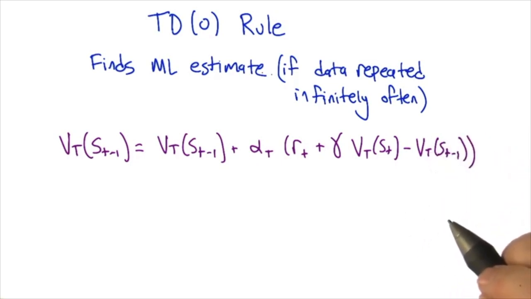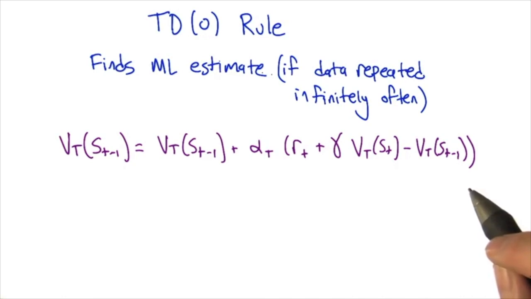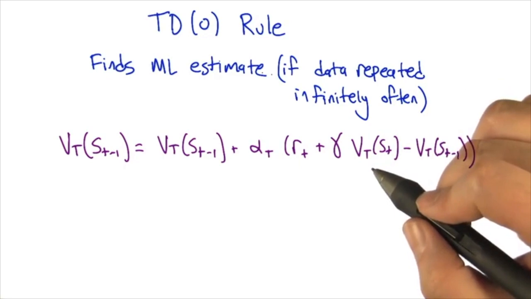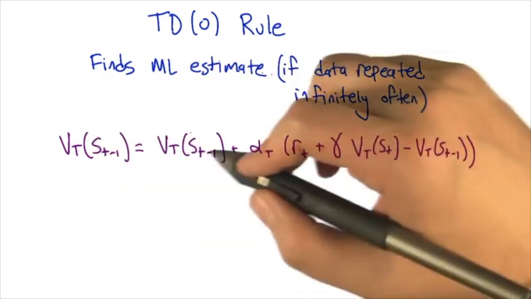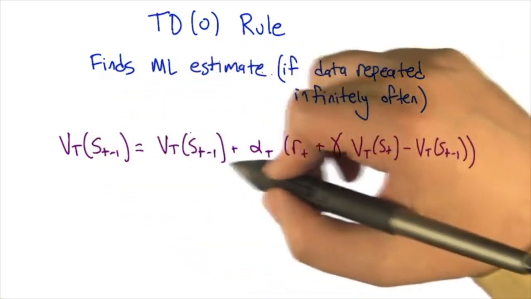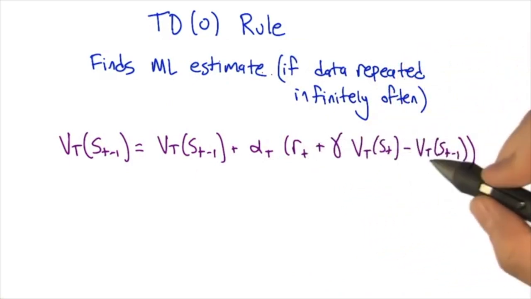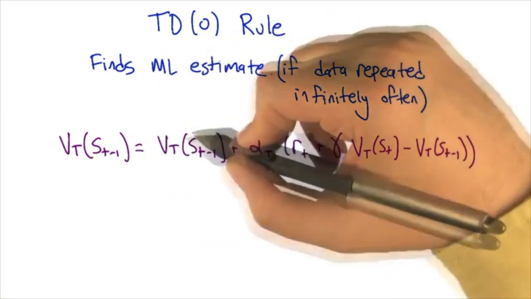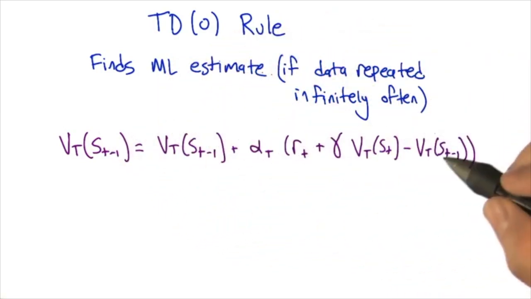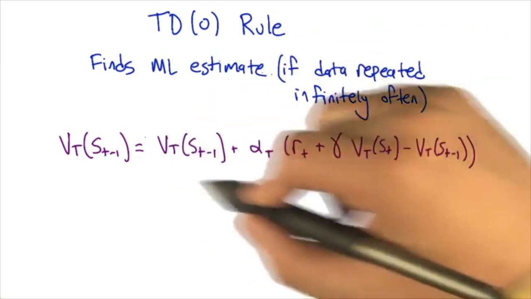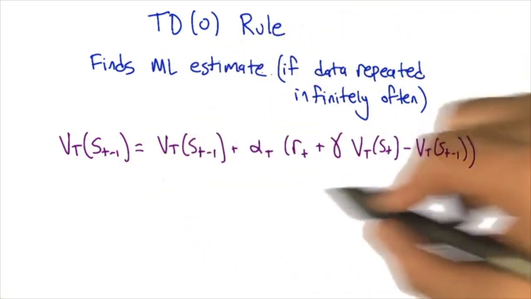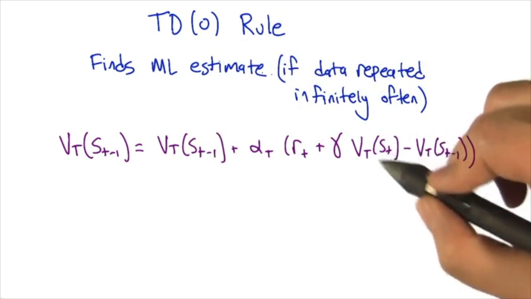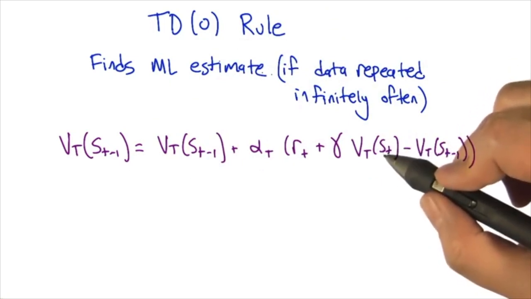So does this look familiar? It's got V's and R's and alphas in it. And some T's, sure. All right, but maybe we can be a little more precise about this. So, what would we expect this outcome to look like on average, right? So the thing that's random here, at least the way we've been talking about it, is if we were in some state s_{t-1} and we make a transition, we don't know what state we're going to end up in, but there are some probabilities of those. So basically, this update is being done more often in the states that we end up in more often, the more common s_t's, and less often in the s_t's that are less common or less likely.